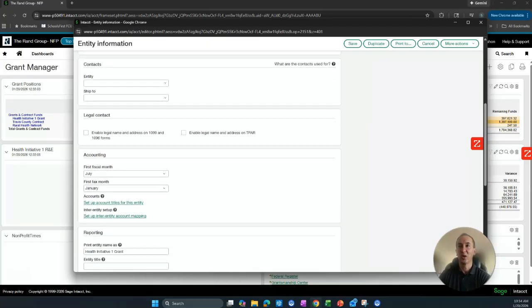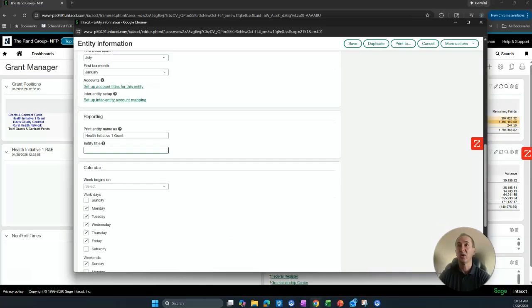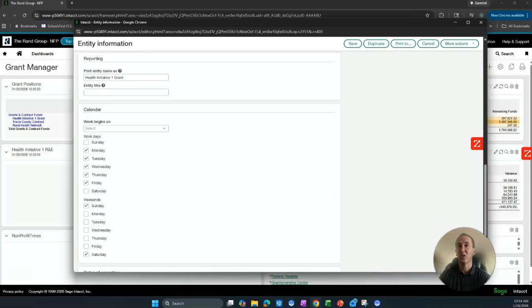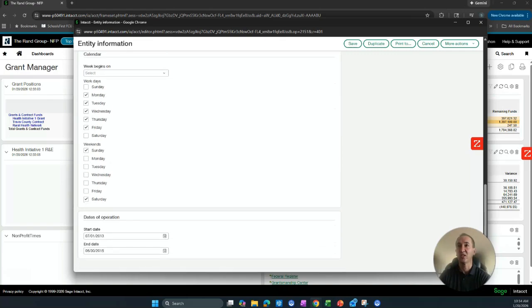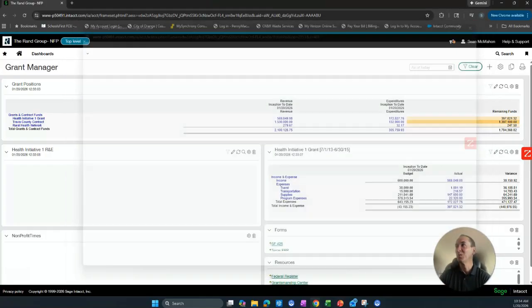We also have the ability to do a couple of other things. And we can set up the specific fiscal year, also the tax year that it applies to, because those two things can often be very different. And we can also go through and put additional information, say this is really only going to be specific work days that are applied to this. And we can put the date of operation. And this is really important because we also know that a lot of these funding sources have a time limit built in. So we can go ahead and put all that information in here really easily. There's also a place to store documents or put Gantt charts or other things like that in, but I'm not going to get into that because it's kind of boring, to be quite honest with you. We can go ahead and close that out.